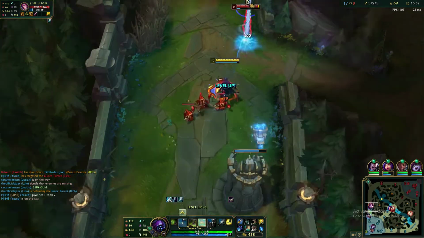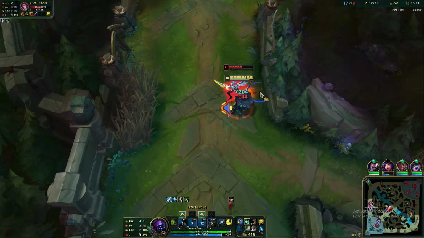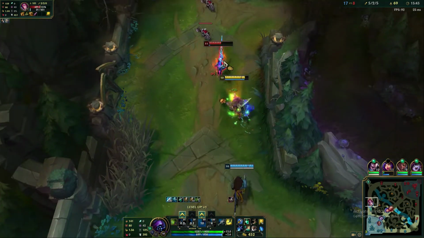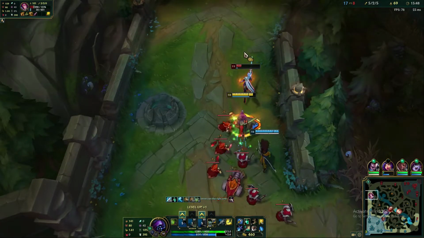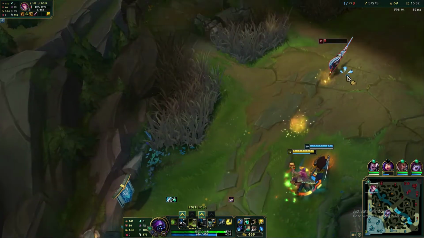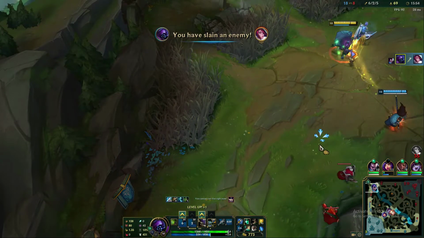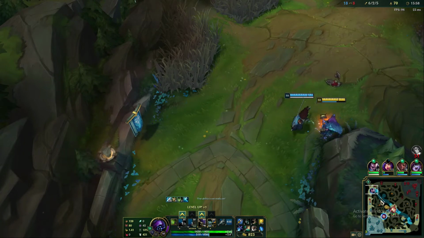And again, we're gonna... She used a W early. We're just gonna basically keep attacking her here. We're gonna save our Q to catch up if we need to in situations like that. Yasuo flashed. I don't know why. We're not gonna flash here until she does, because I have my Q to catch up to her, so I really don't need to flash to kill her there.